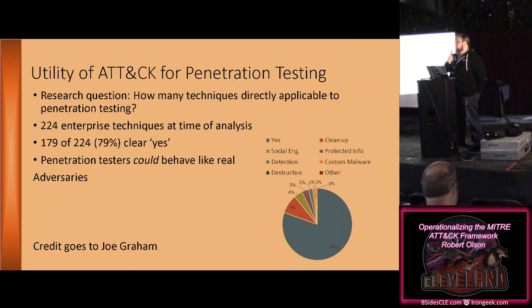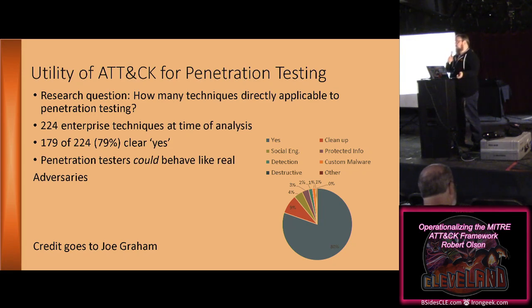So one initial research question we had is how much of the attack framework could actually be used for penetration testing? How much of the attack framework actually makes sense? Because when you're out doing pen testing, there are things you just don't do some of the time, right? You've got scope issues, you've got things that are dangerous to carry out, things that can impact availability, etc.